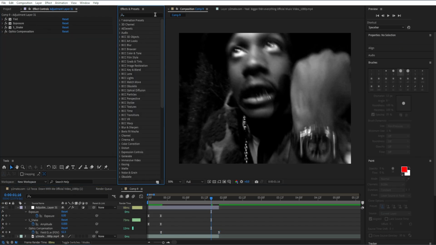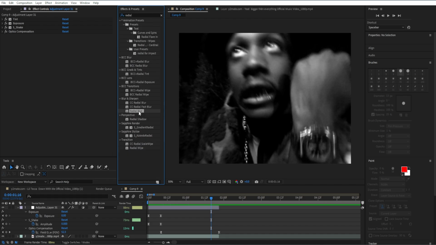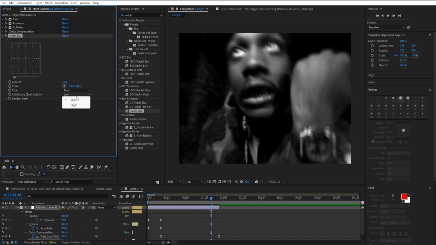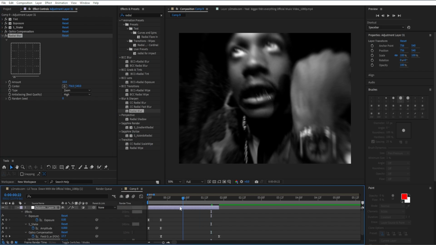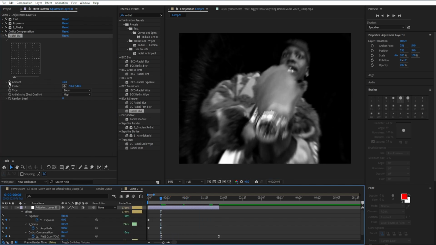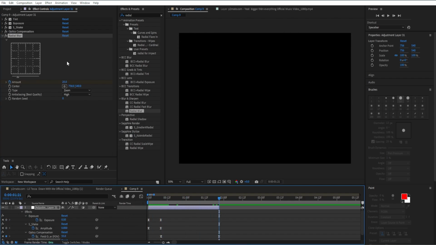Next, you're going to want to add Radial Blur. Find it. Where is it? It's right here. Put it on zoom, quality on high, and then you are going to want to follow the same keyframes as Optics Compensation. So once you have that right there, I'm going to click on the amount. I'm going to put it at 25. So let me do it about right here. Then I'm going to head towards about right here and then put it to 0.